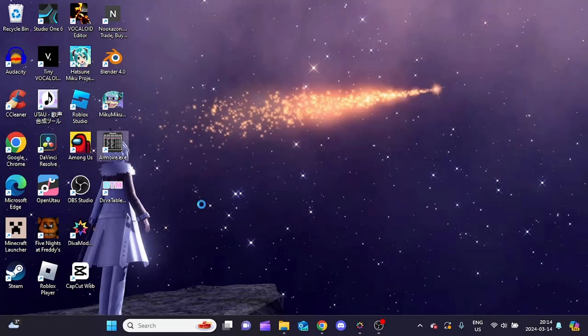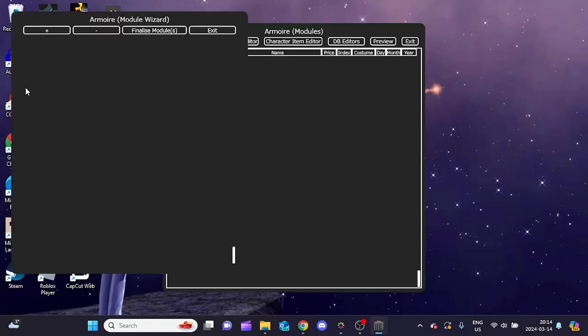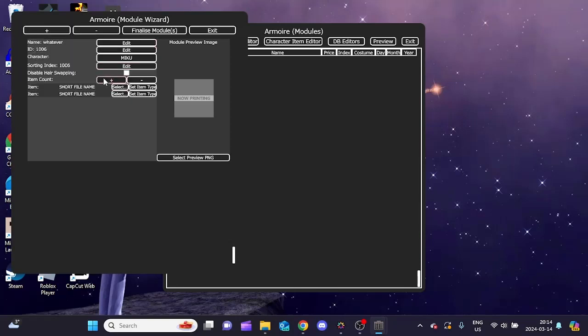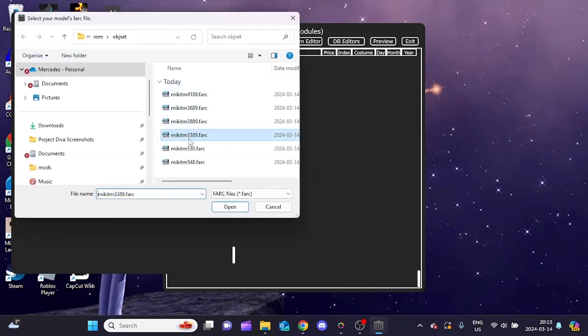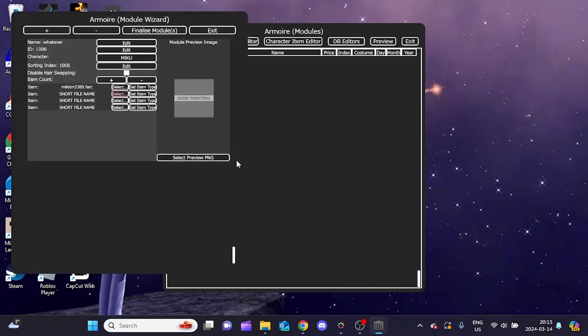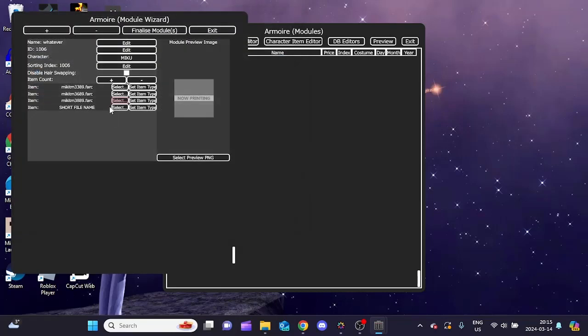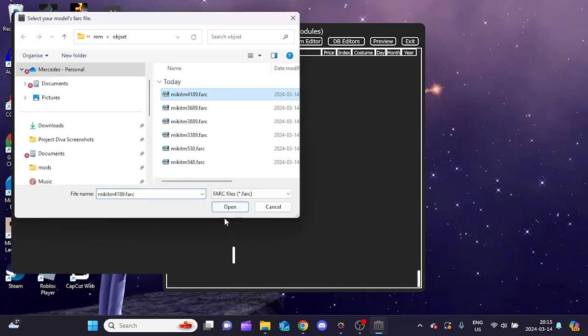Alright, now we go back into the Armoire wizard. We have our textures, now we just put in the stuff that we had before, as well as our new eye textures.